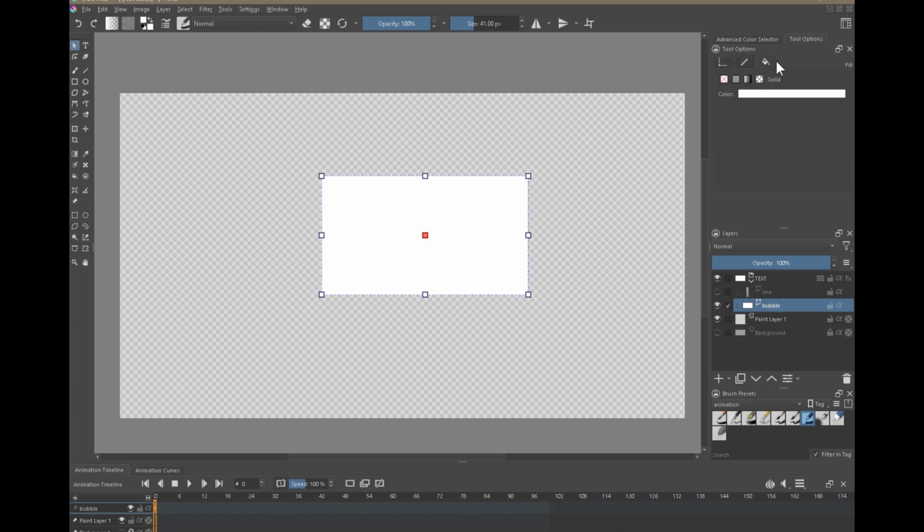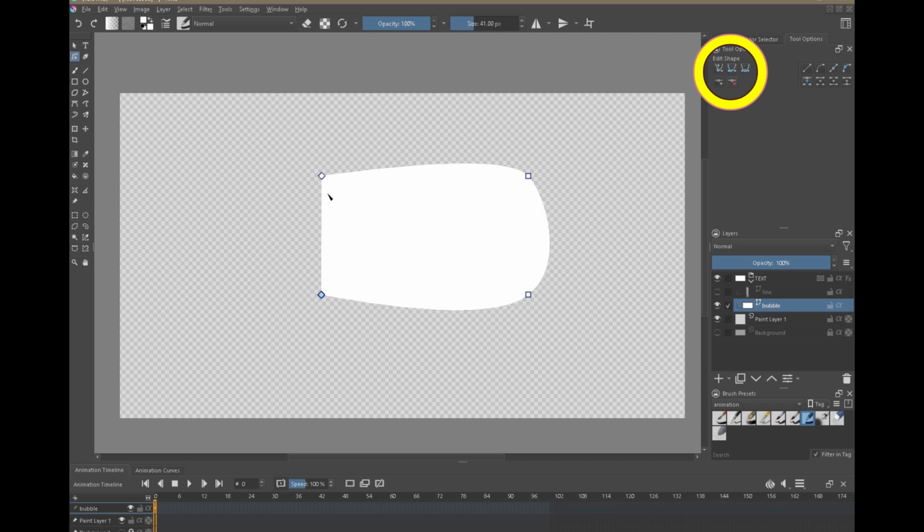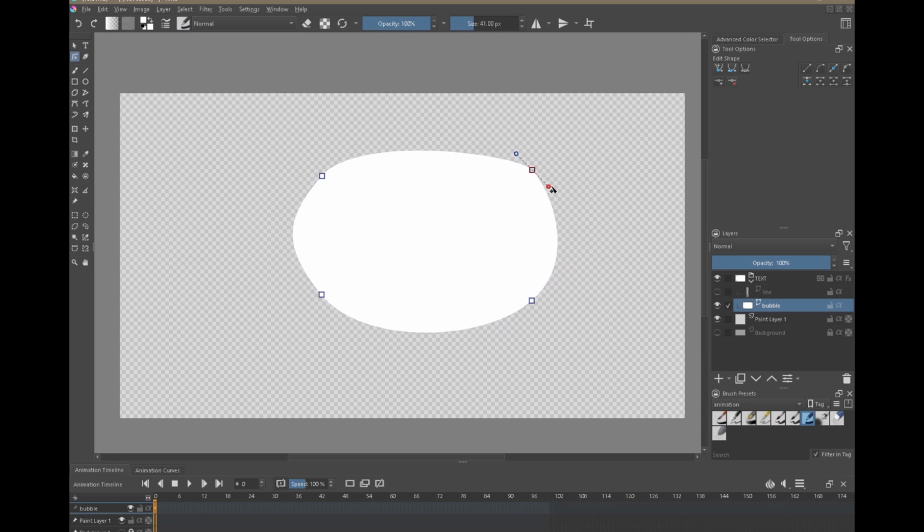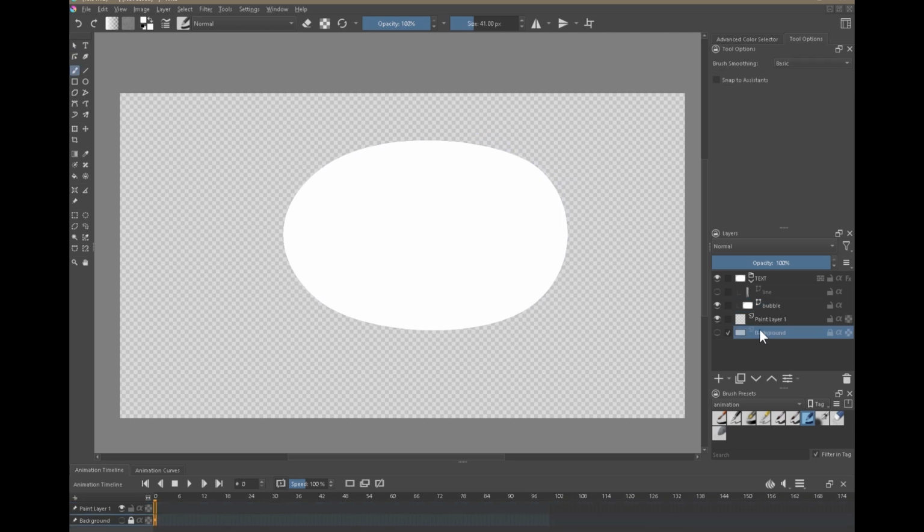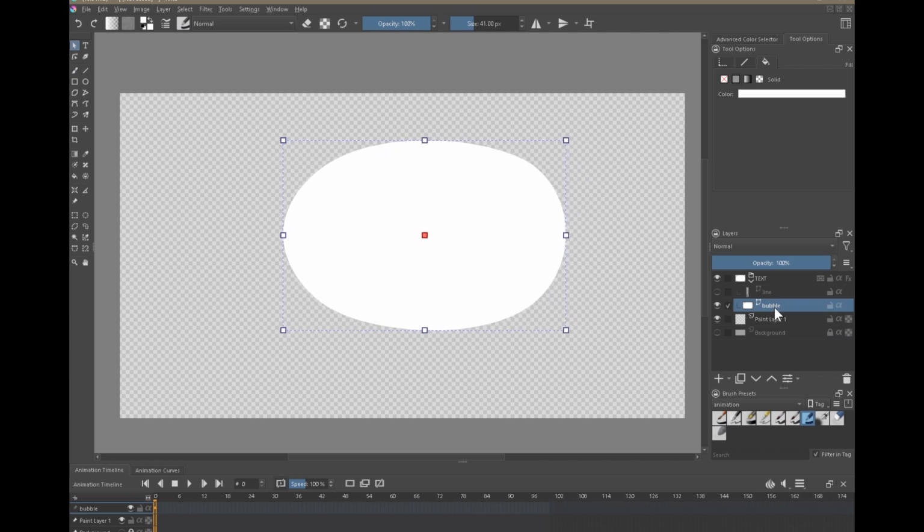Okay, so now we can go back to the select points tool and we can pick these points, click on each one and just tell them to be basically equal. So we can use these Beziers to modify them now. This gives us a very powerful way to create our speech bubble. This has the advantage now of giving us something that looks like it was created by a human and not by an algorithm. And we can also size it through the usual transform tool. Let me go back to the point here. We can also add points through this tool here. So if we go to this line and go insert a point, then we can modify it some more.